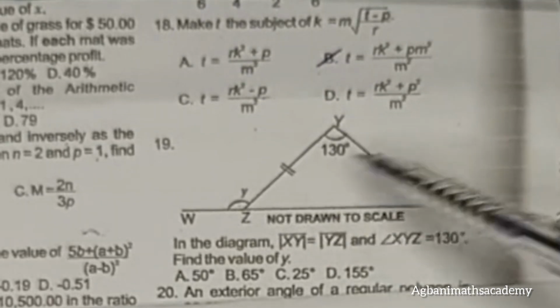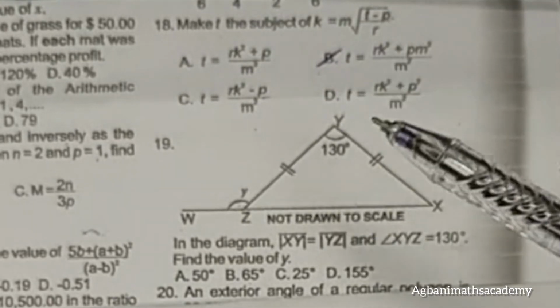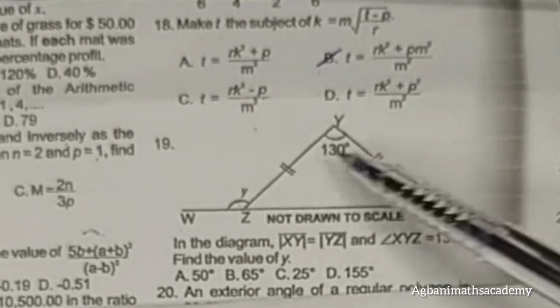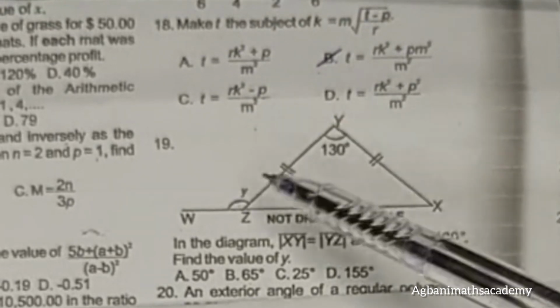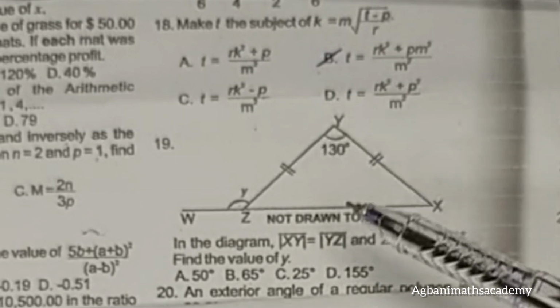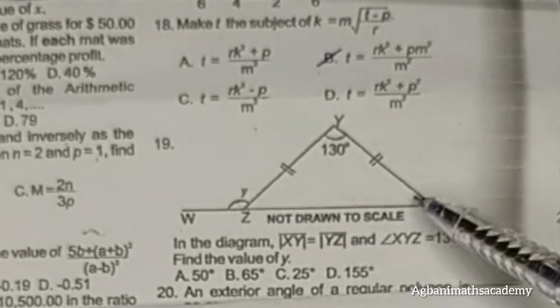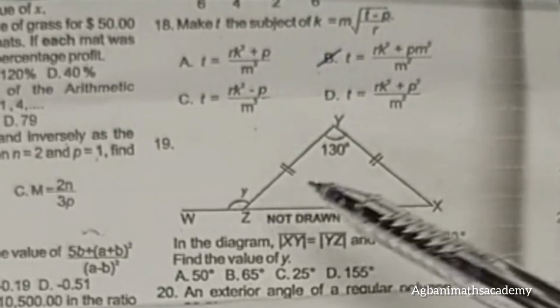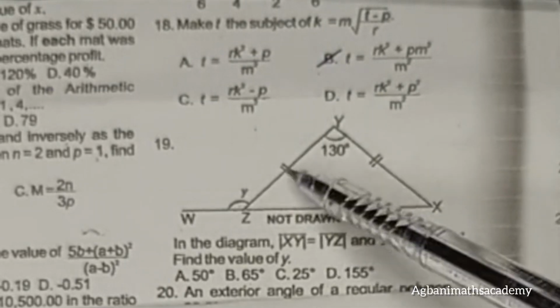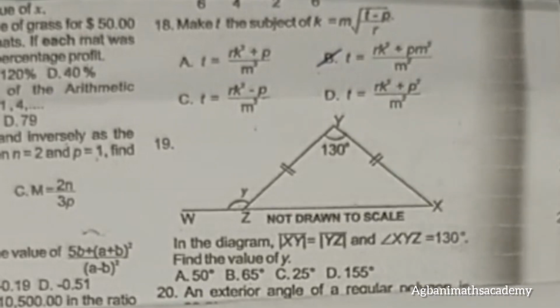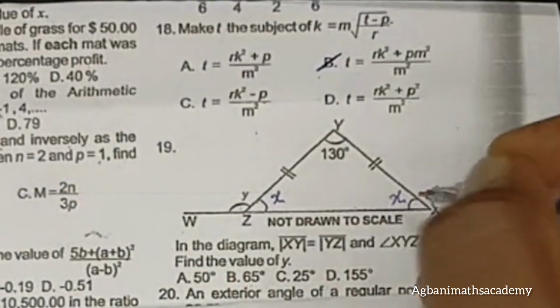So this triangle is an isosceles triangle because it has these two sides here, and we know that when these two sides are here, it means that those two sides are equal. And if those two sides are equal, that means these two angles are equal. If these two sides are here, that means the angles opposite them are also equal. So let's call this angle x because they are the same.